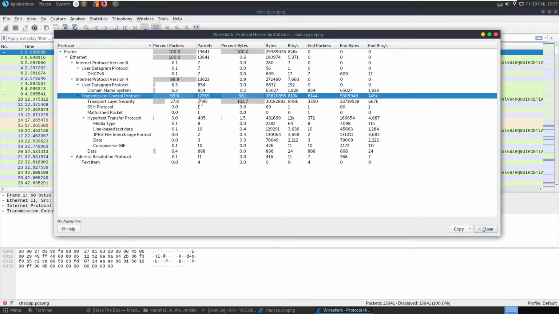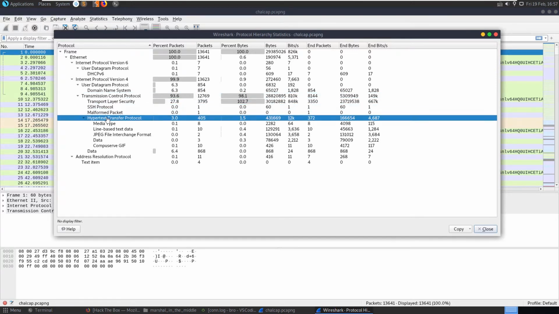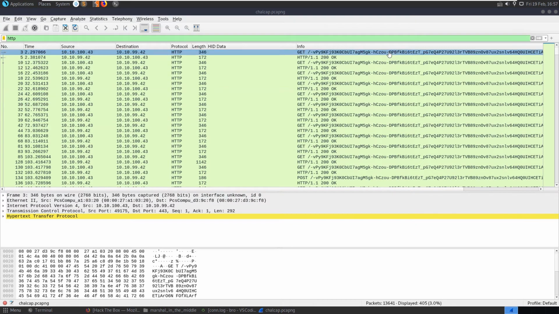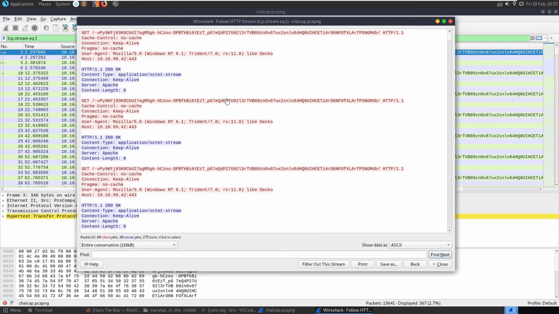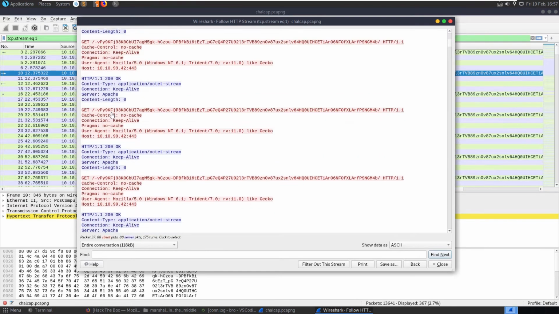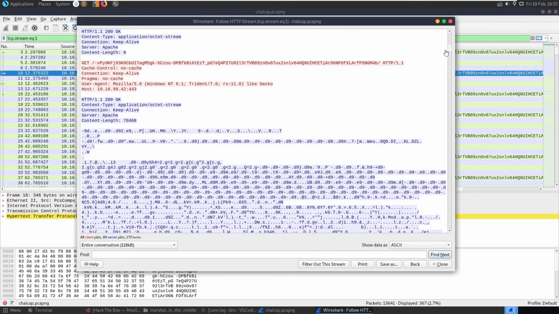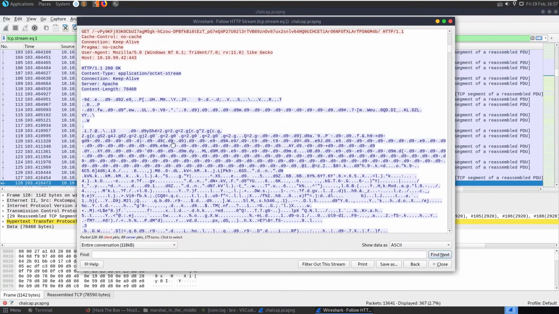Got plenty of different data types here, mostly TCP as you'd expect. We have a little bit of SSH. Well, HTTP is probably going to be what we want to have a look at here. So let's select HTTP. We could have just done that up here as well. Let's see what this is to begin with. Follow HTTP stream. So you have these GET requests, but the URL queried looks interesting. It doesn't seem to be returning anything. What's this? Okay, it does begin to return something here.